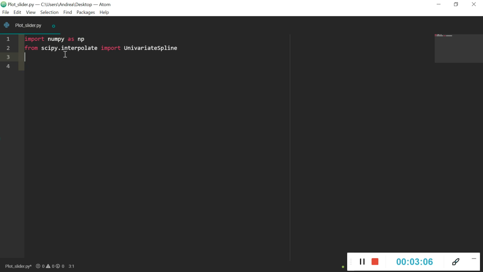If you want to know more about spline functions and spline methods, I also wrote an article and a tutorial on splines, which you can check in the blog.